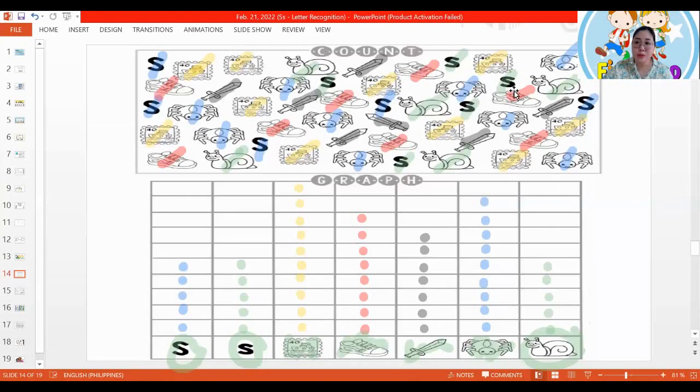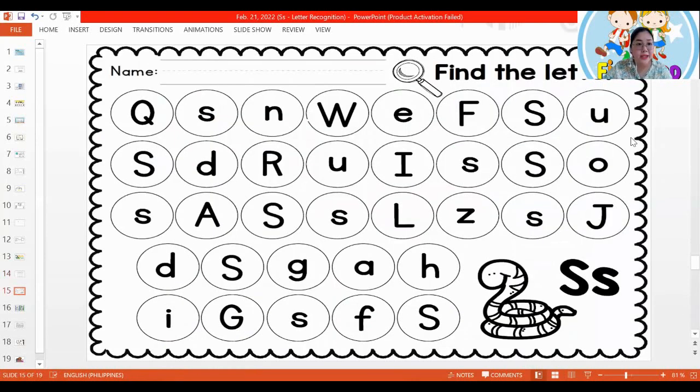Now let's see what we have for our next work. Oh, it's find the letter. Very easy. So let's start by writing our name. So we have to practice writing the name. And when we're all done with that, let's get our dabber. Choose whatever color you like. And let's count and dab together.